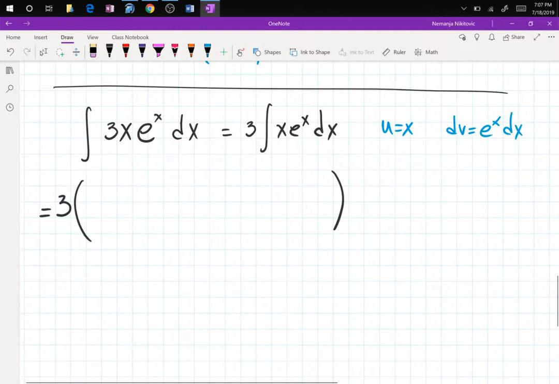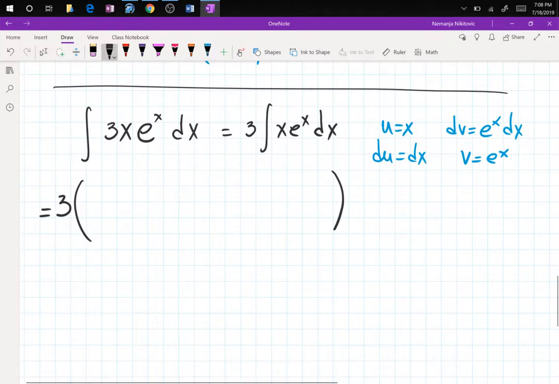So why am I choosing u equals x? I'm choosing u equals x because when I differentiate, the derivative changes that x into 1. So technically it kills it, which is the reason why I chose the polynomial to go in the u part. The u part is getting differentiated, and because of that, it will kill that x. And now v, when you integrate, remains the same, which is e to the x. The integral of e to the x is e to the x.